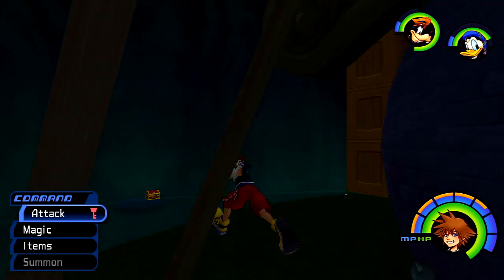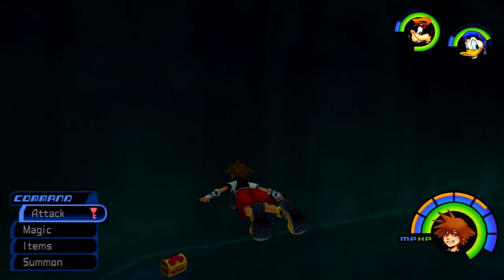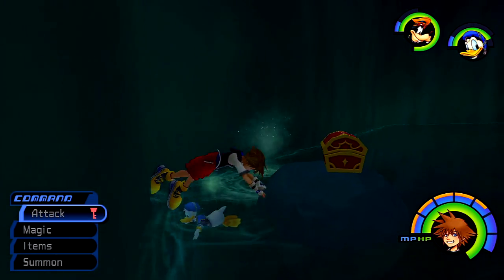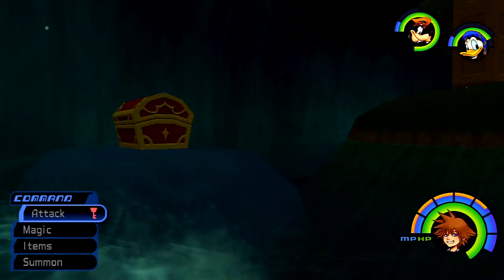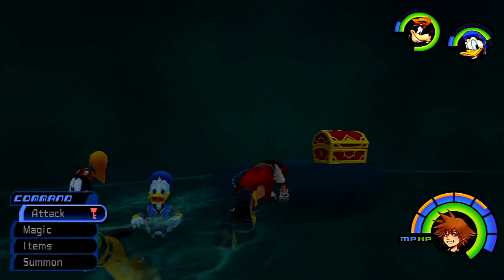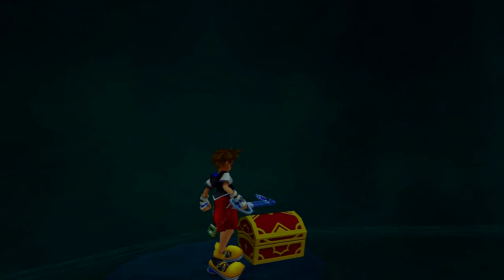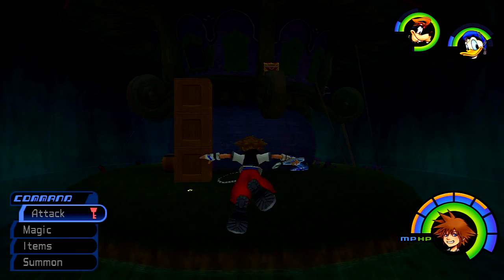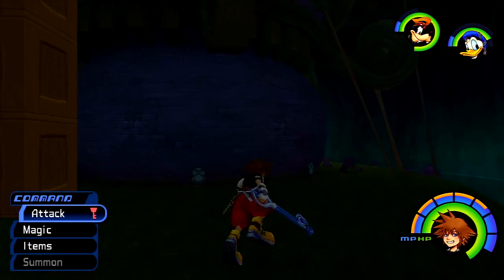Let's go ahead and actually pick up this treasure chest while we can, because I know if I don't, I will. Wow! I think I can dolphin kick my way up here. Can I? Yeah, nice. We did it. Alright, you aren't supposed to be able to do that. Oh, there we go, more Dalmatians. You aren't supposed to be able to do that, but I do what I want.